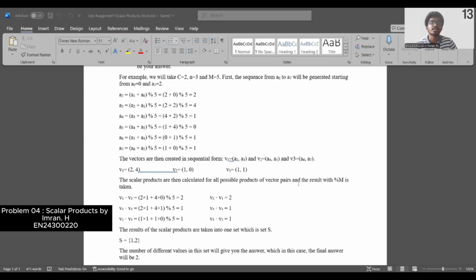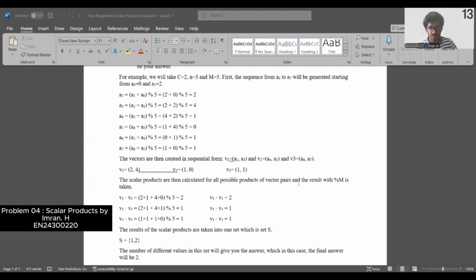Today I'll be talking about the scalar problem. To begin with, the sequence length is determined by 2n plus 2, with n being a natural number. The first two numbers of the sequence are defined by a0 equals 0 and a1 equals c, with subsequent terms calculated as ai plus 2 equals (ai plus 1 plus ai) modulo m, where m should be greater than 0. Here i is a natural number in the range greater than or equal to 0 and less than 2n. And modulo m means taking the result of ai plus 1 plus ai, dividing it by m, and then taking its remainder, as shown in the example.